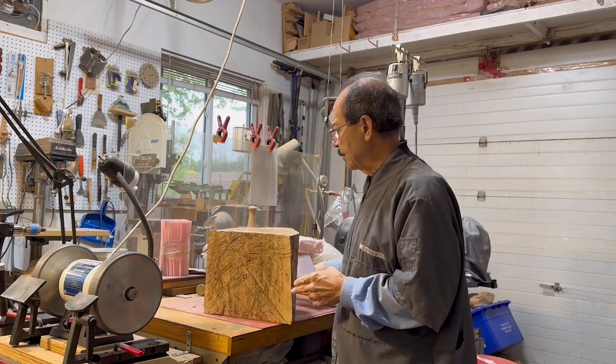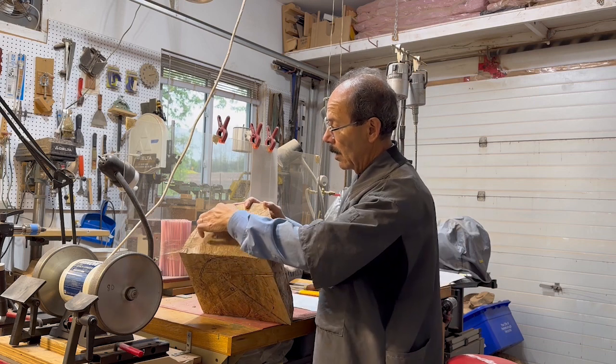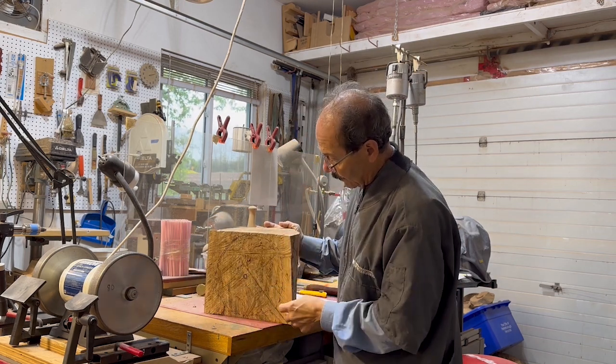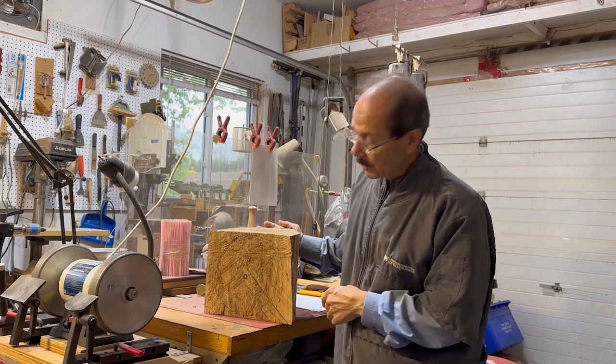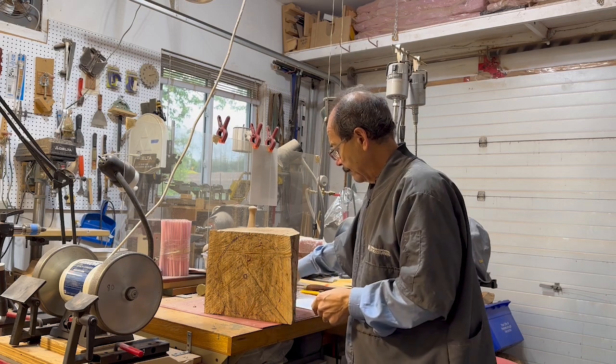So I'm going to use this piece of elm that I've had kicking around. I've just marked out where I think I can get the piece out of it. And again, this is just my practice piece. You can see this will be the outside of the donut.